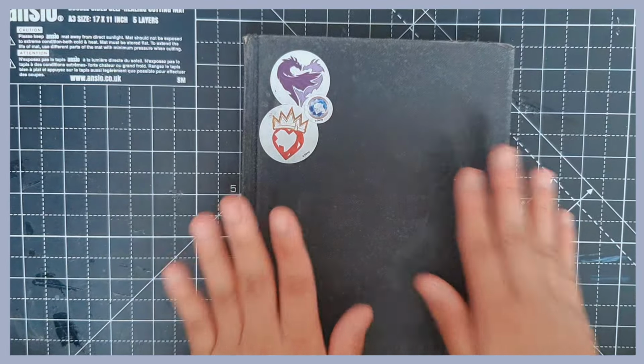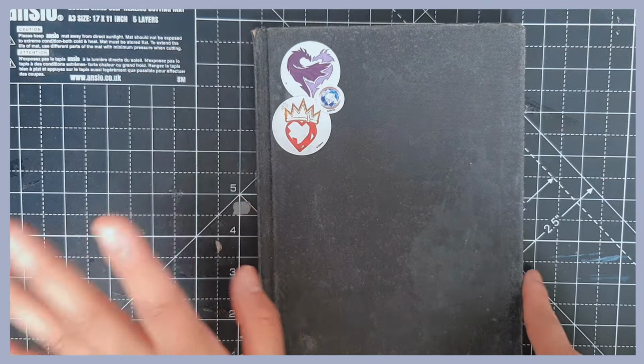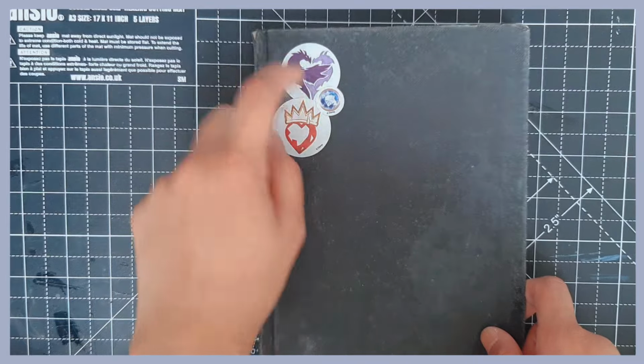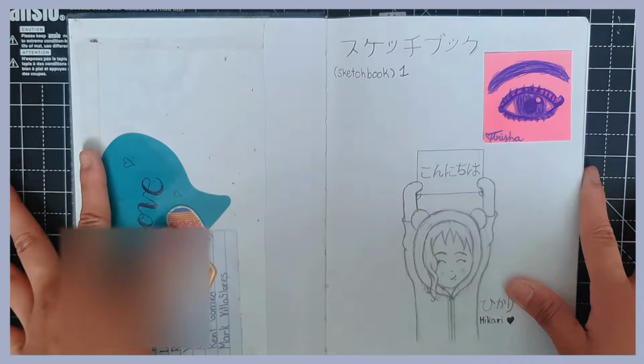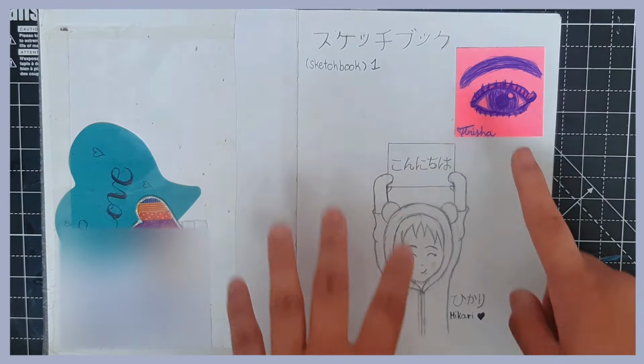Okay, proper sketchbook one. So this is when I started marking the sketchbooks one piece at a time. Okay, we'll start with this. Oh, so these are Descendants stickers. I really liked Descendants as a kid. Okay, as you can see, it's sketchbook one. And I, a true artist, would draw it. Okay, I'm just kidding, guys.